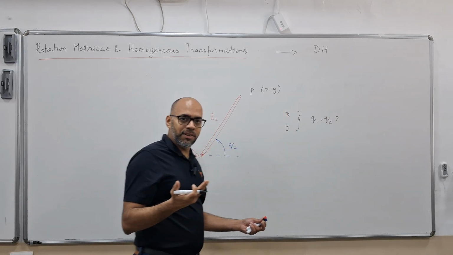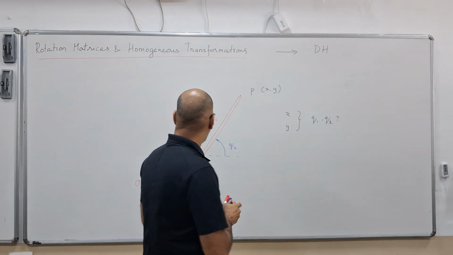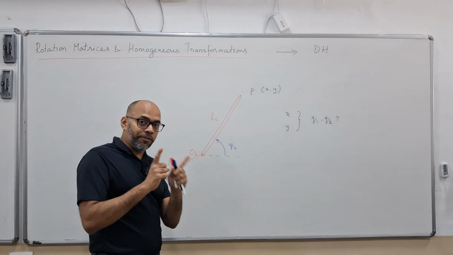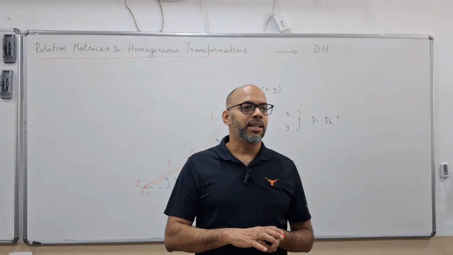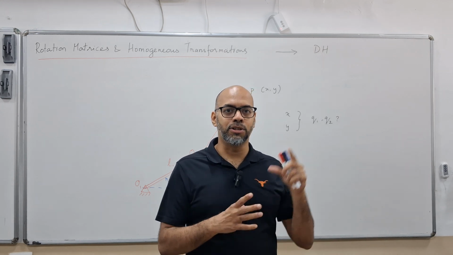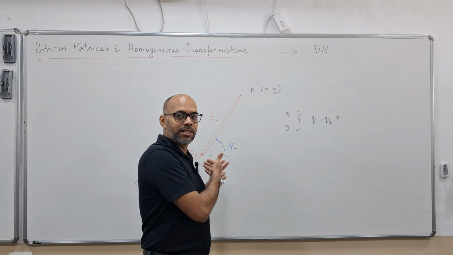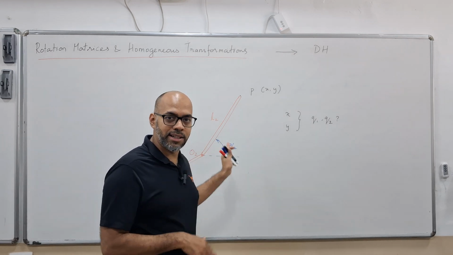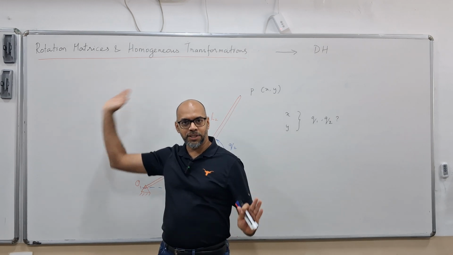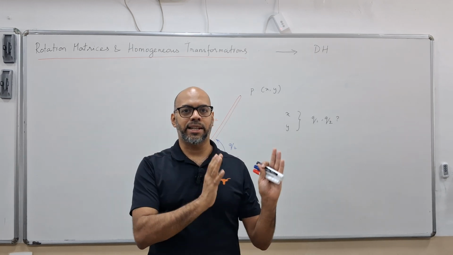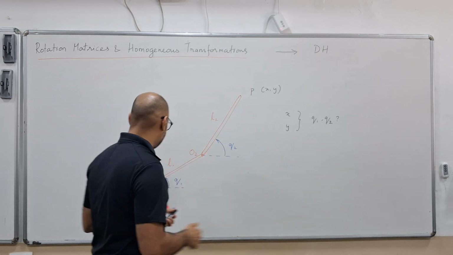We already know the answer, we have worked that out, but let's see if we can do the same thing using rotation matrices and homogeneous transformations. Now the big difficulty in applying these transformations is that you have to first figure out how to define the various coordinate frames, and that is something that the user has to do. There is at the moment no standard recipe to do that, but once you do that, the theory we just discussed gives you the advantage of just setting up a bunch of matrices and multiplying them together to get your answer, right? So let's go through that.